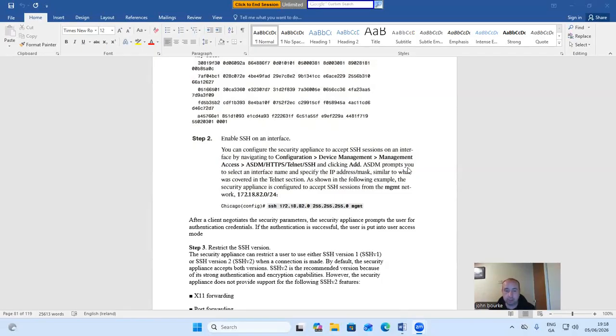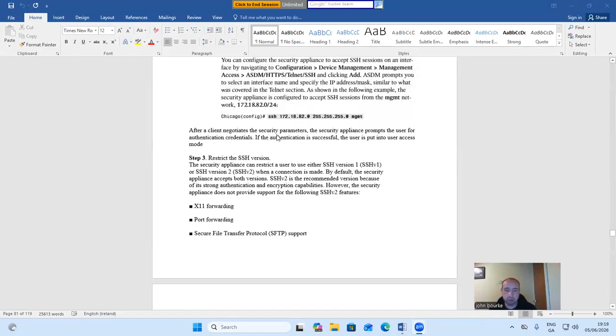ASDM prompts you to select an interface name and specify the IP address and mask, similar to what was covered in the telnet section. As shown in the following example, the security appliance is configured to accept SSH sessions from the MGMT network 172.18.82.0/24.